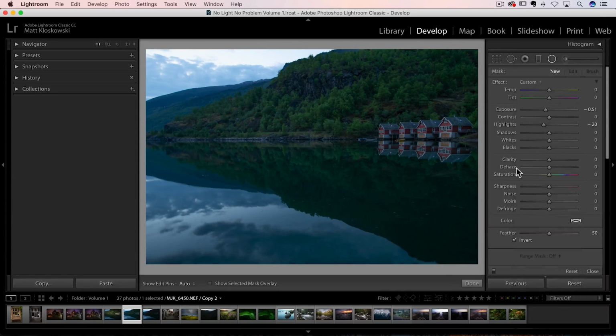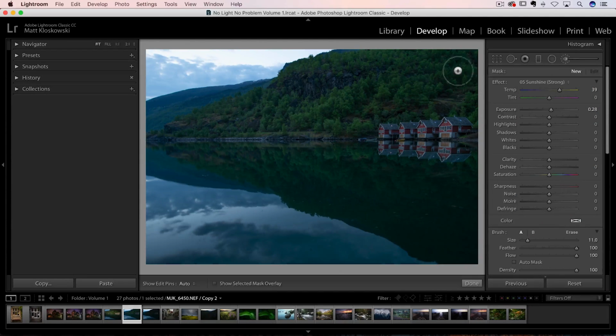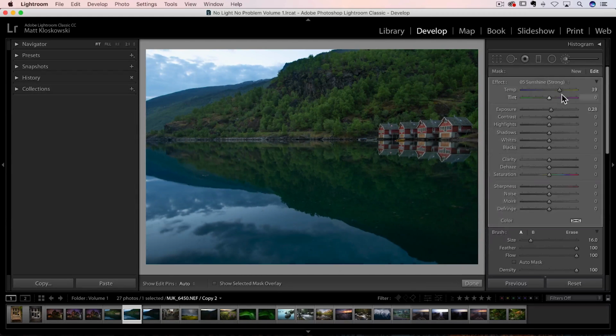What you can do is change your settings to, let's maybe increase the exposure, the highlights, maybe a little bit of temperature on there. And I've actually got one, in fact, that I call sunshine. Now I've got my brush, and I can start to paint sunshine light. I use this all the time. It gives me just a quick way, rather than having to go through and change these settings every time. I have the settings that I know have worked for me in the past, and it gives me a good starting place. I can always increase it or decrease it or even add some clarity to it if I wanted to.